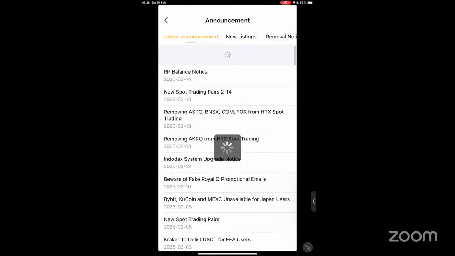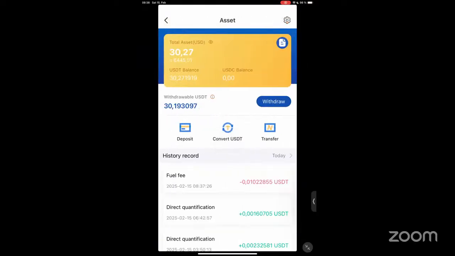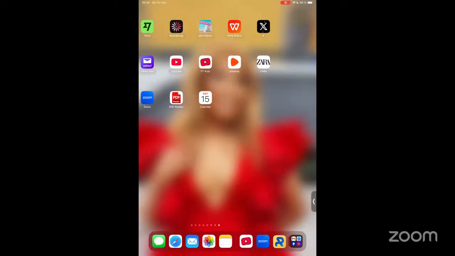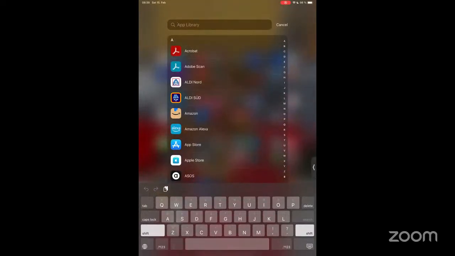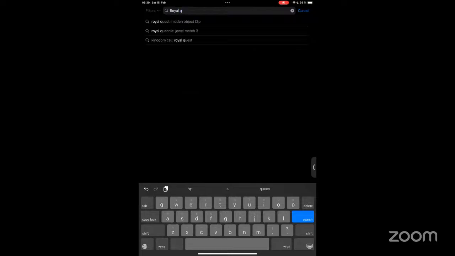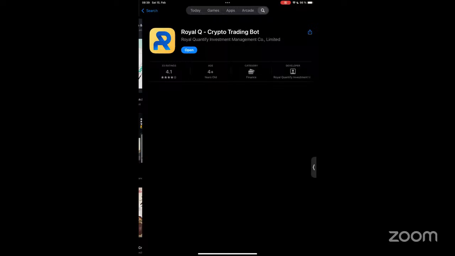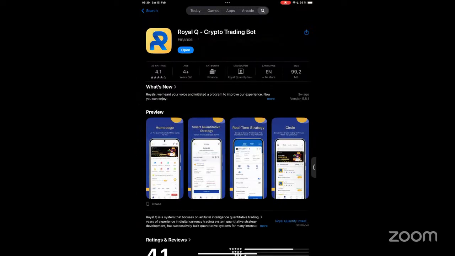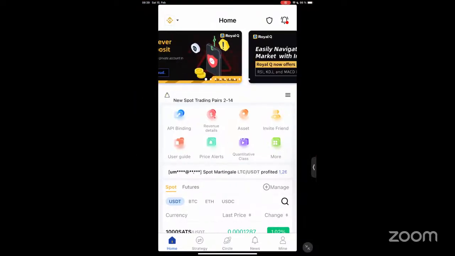Okay, so this RP, we have to go to asset to see if it's there. Okay. I'm a bit lost because in 2021 we had the RP points. Okay, that Royalq will be giving you points. I don't know if my app is outdated because I don't see it under assets. Let me see. Okay, there are no new updates for the iOS device. I don't know about the Android, because we are supposed to see RP under the assets.